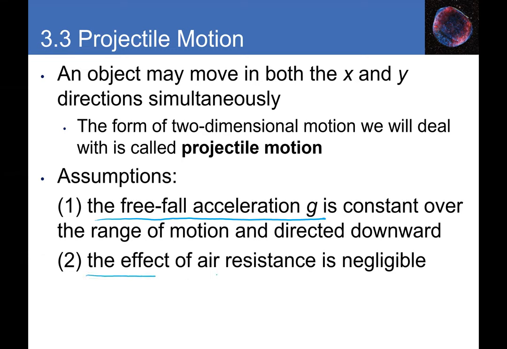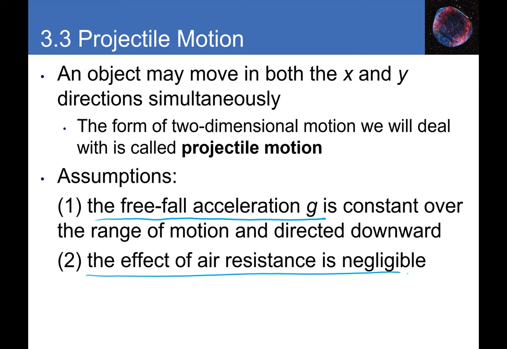So also we have to ignore the air resistance, because if we consider real-life free fall, we cannot ignore air resistance, because it's there. It affects almost every object, even a rock going down, and the size and shape of the object play a big role. If you drop a rock and you drop a paper, they're not going to hit the ground at the same time. A rock will have no problem almost reaching just the acceleration due to gravity. Paper won't, because the air resistance affects those two objects differently.